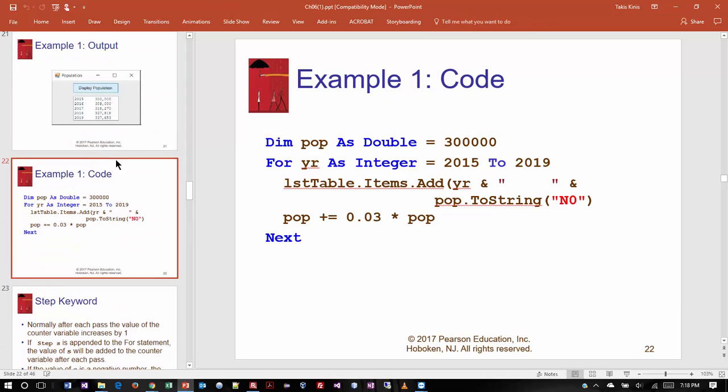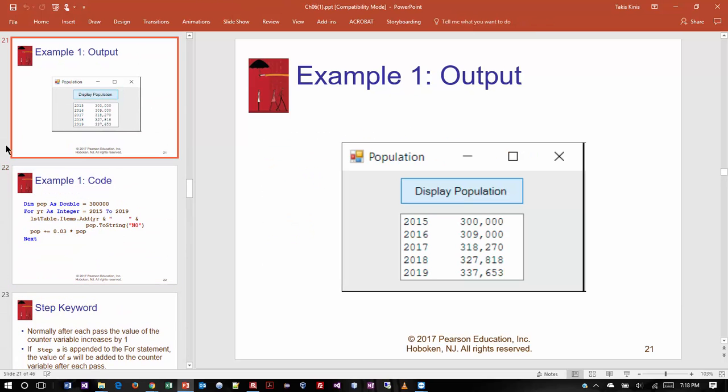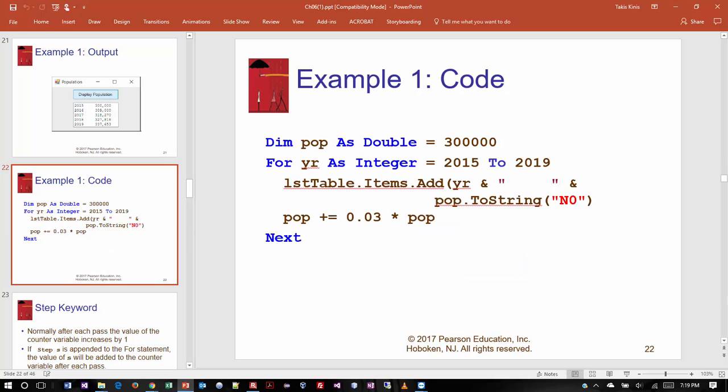When you look at this output here, I think it's kind of funny how they probably should have reversed these two slides. So 2015 is 300,000. We had a 3% increase, and then it just increments 1 year at a time automatically, and it'll add that percentage automatically as dictated by this code. So I think that's a nice example of a for loop.